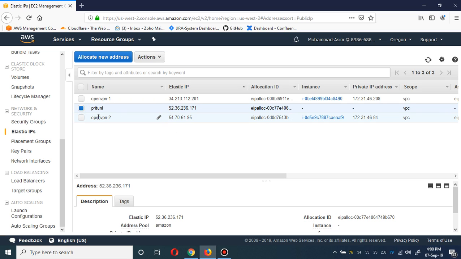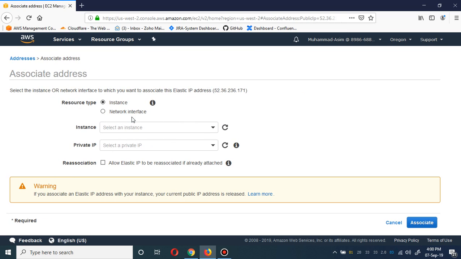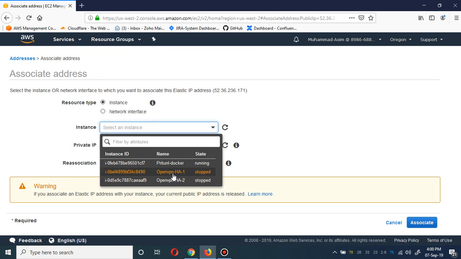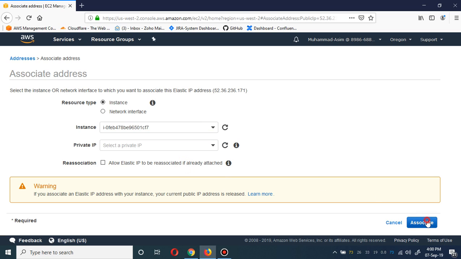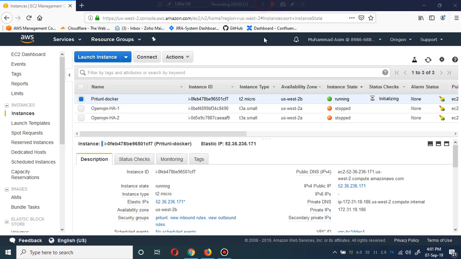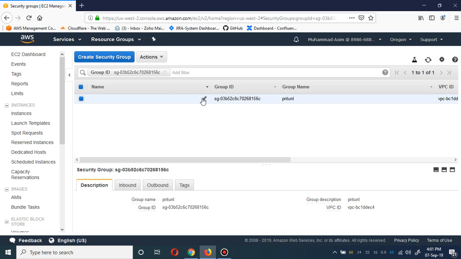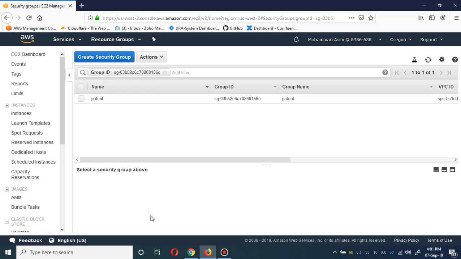I'm going to associate it with my Pritunl Docker. So guys, our instance is almost up and running. So let me call this Pritunl.